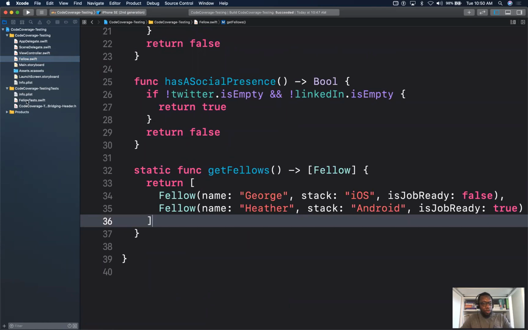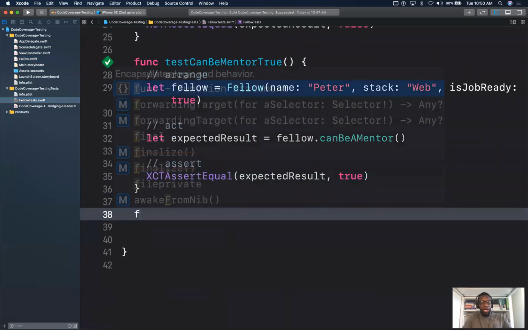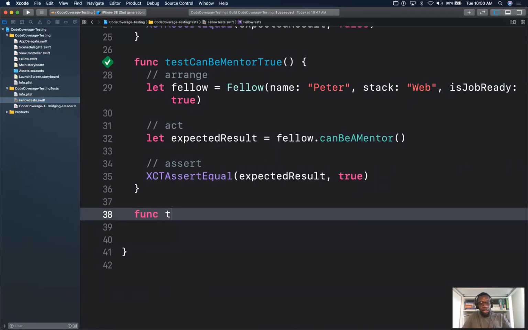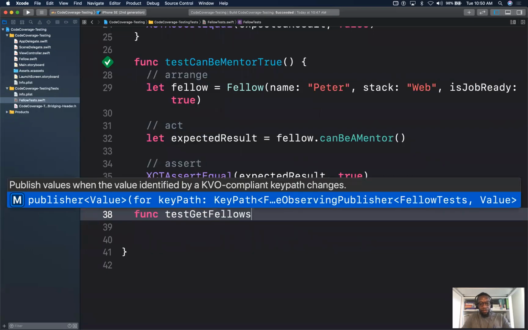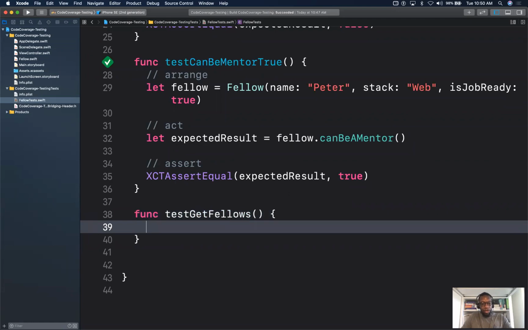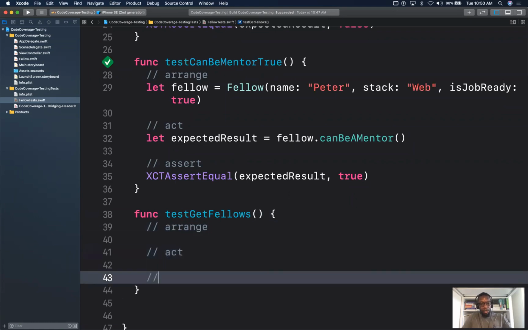So go back to Fellow test, and let's write a test. Test get fellows. That's the name. Arrange, act, and assert.